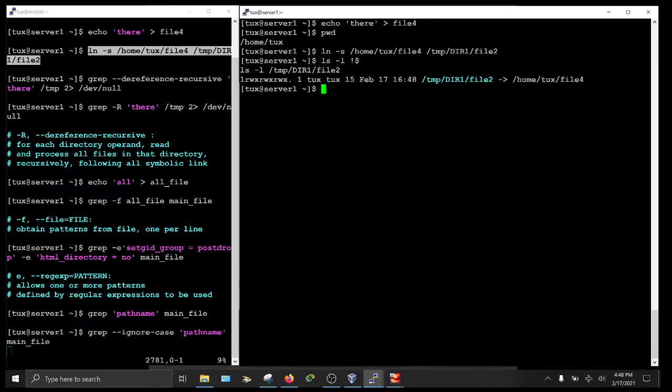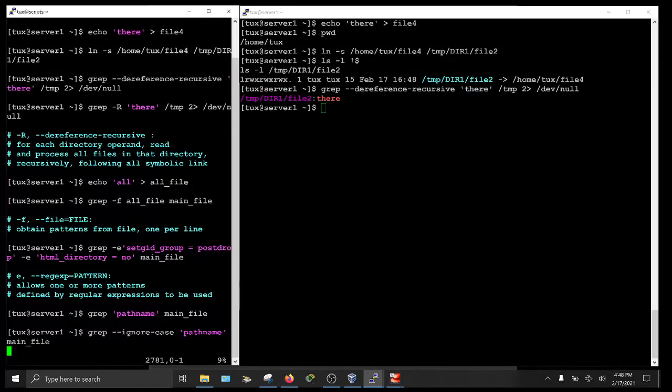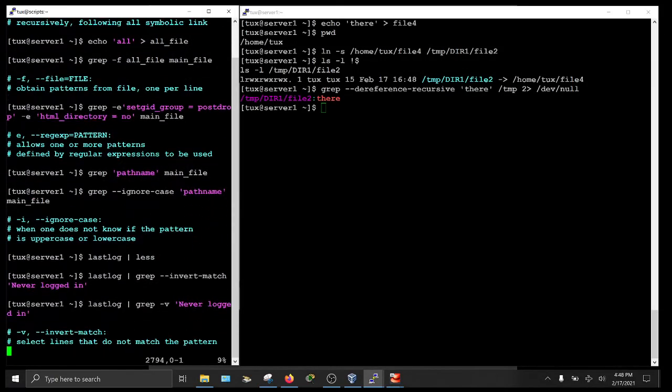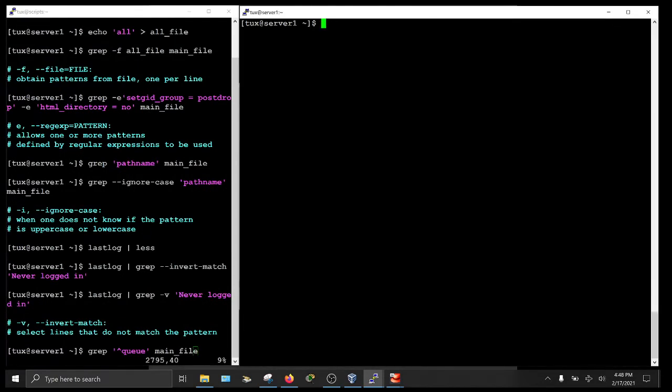Okay, so now I'm going to use the dereference recursive option to look in the temp directory for this pattern, and it finds it because it will follow all symbolic links. And I wanted to point out the contrast between these two very powerful options.